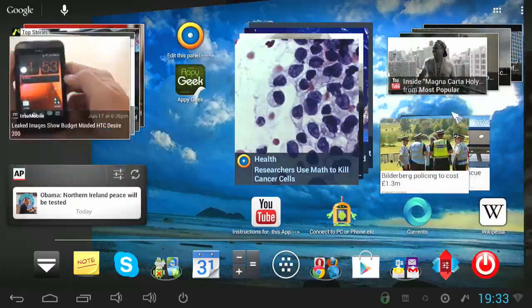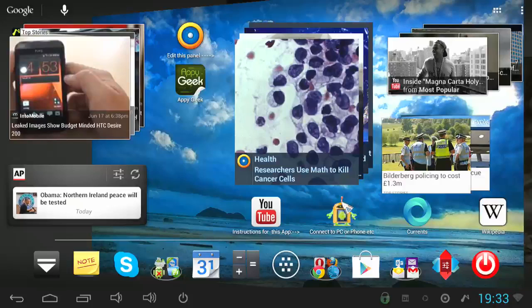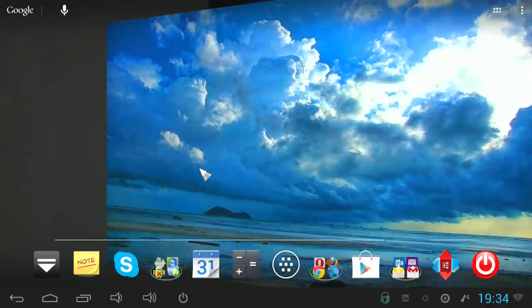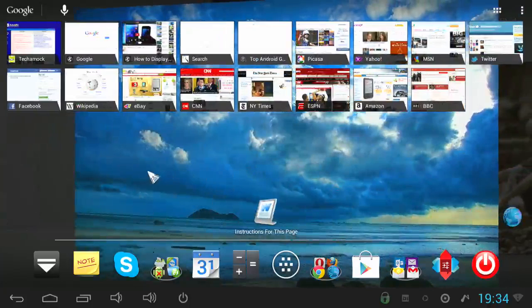I call this the news page. This little app can be set up here to allow you to use your mobile phone, your laptop, or your PC to control your TV stick. So you could actually type into the screen from your laptop or your mobile phone or your PC, as long as it's on the same Wi-Fi connection. Just click on that. The instructions for that are there. So it's a great way to control it. If you have a laptop on your lap, you can control your television from it, because everything you see on your TV will be displayed on your laptop or your PC, or on your mobile if you have a smartphone.